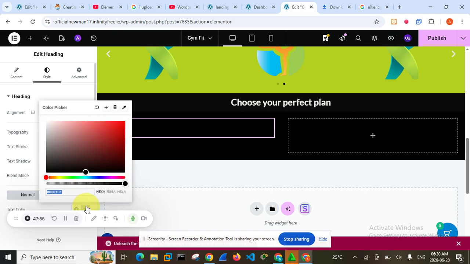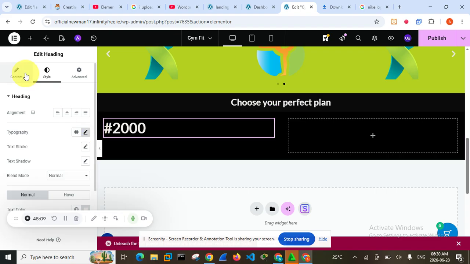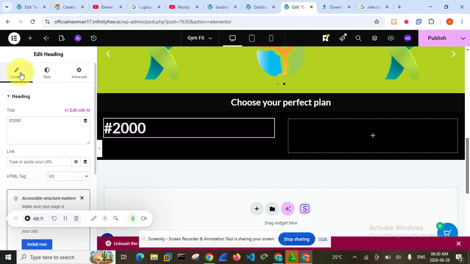I want to work on the color. So I'm going to do this, change my color to white, and then I'm going to come to this place and then reduce this to this.